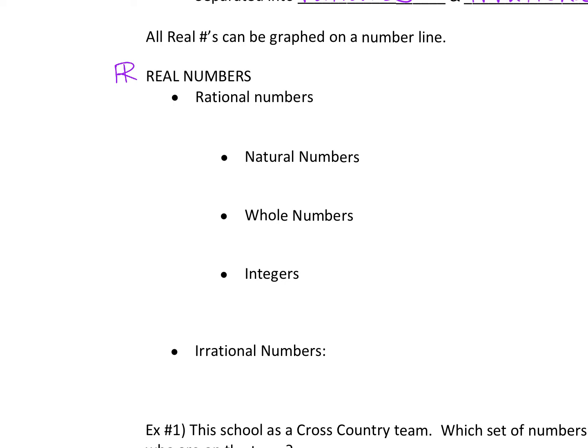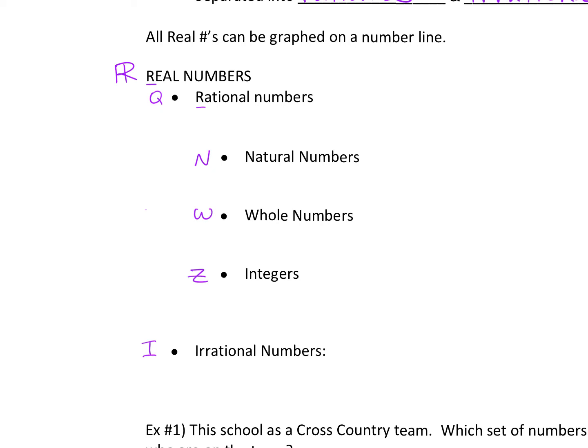Rational numbers, because there's an R here and an R here, we can't use an R, so they use a Q. No idea why they use a Q, but they do. Natural numbers is an N. Whole numbers is a W. Integers is not I, because irrational is I. So this one's I. Integers, anyone know what it is? It's a Z. I don't know why, but it's a Z. So if you see those letters, they're representing that number group.